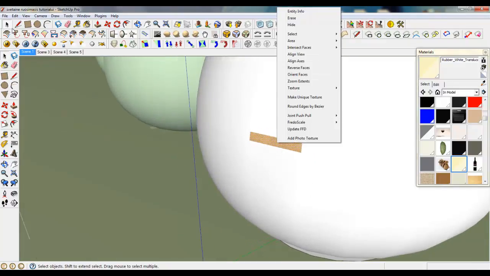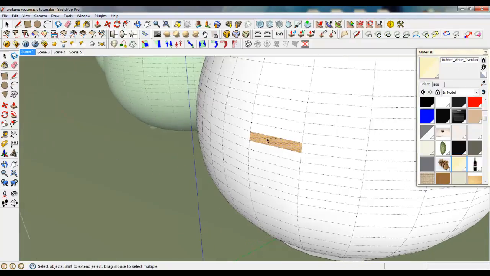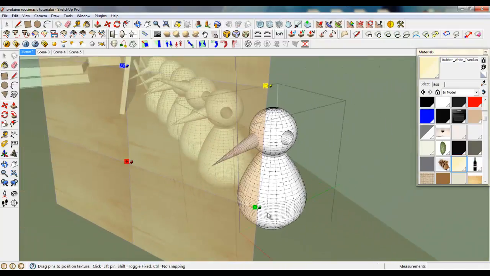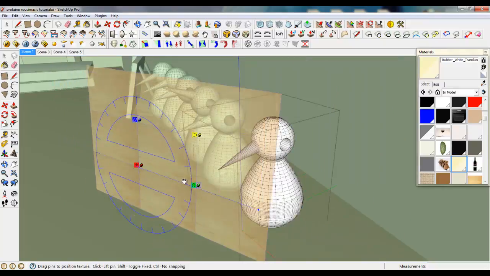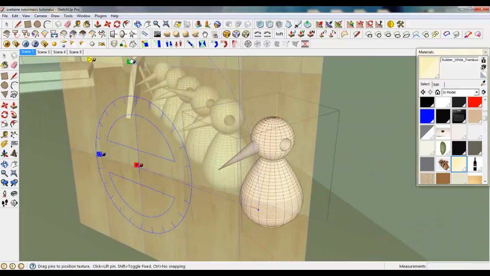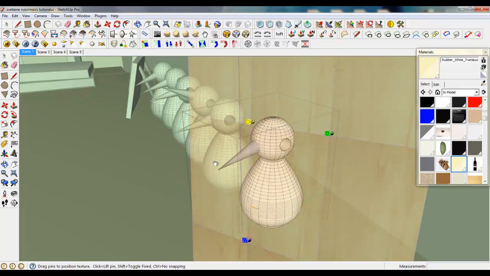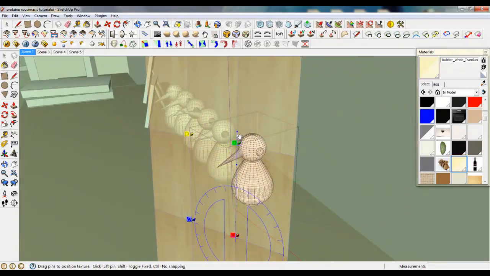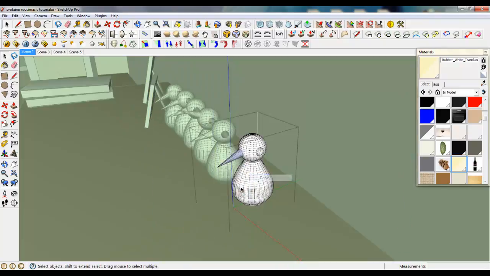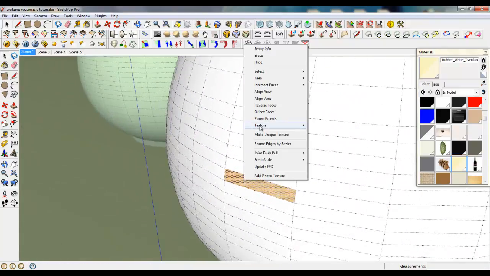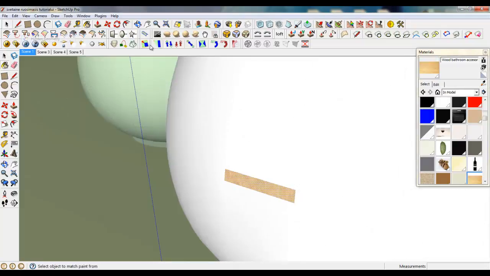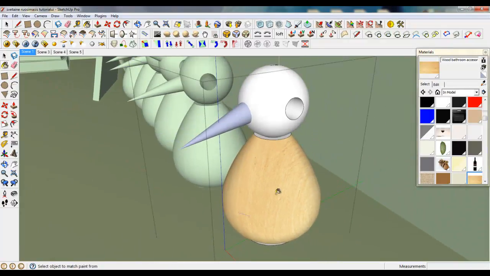Now turn on hidden geometry, texture, position, and we now need to rotate the wet texture. So grab and rotate it. Also enlarge. And now we can project it, grab, turn off hidden geometry, and map.